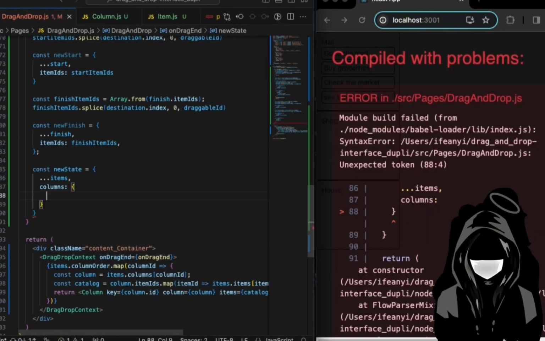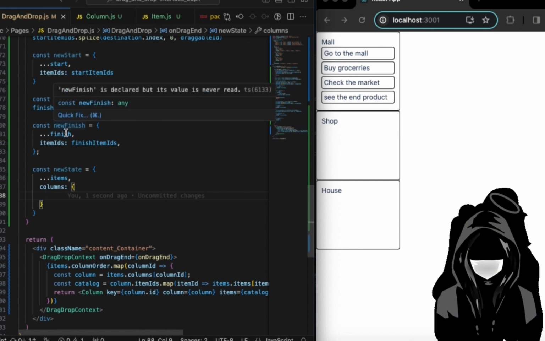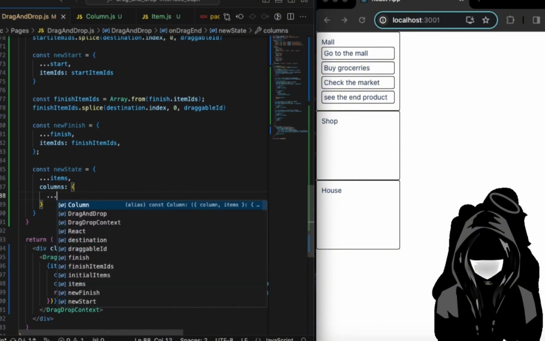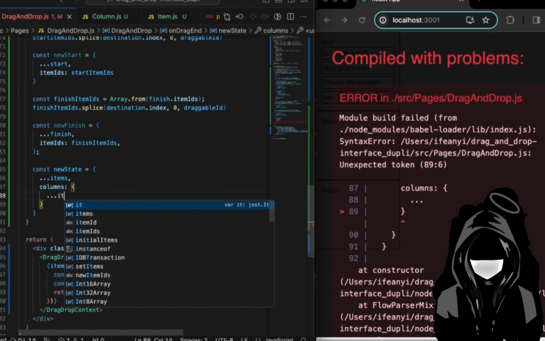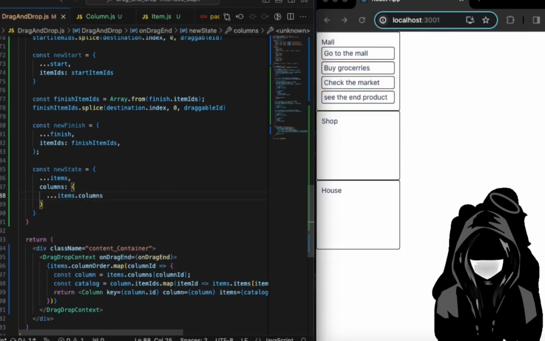Inside my columns, here we want to add both the new start and the new finish to this column. So first we need to spread the existing columns, which is items.columns, right?